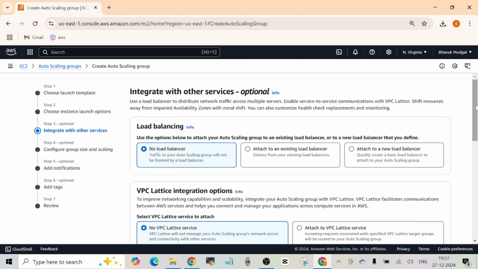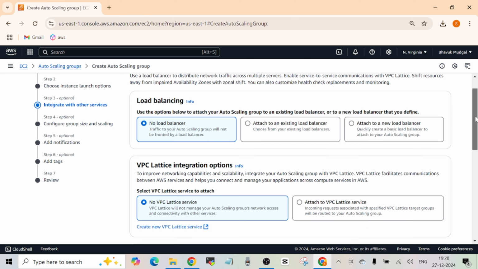And now you get the option if you have the requirement to attach this Auto Scaling group to a load balancer. So you can choose it. But since we don't have any load balancer here, and as I mentioned, I'm going to cover a separate video to cover all the concepts around an application load balancer and when to use which type of load balancer, all those things I'm going to cover in a separate video. And then I'm going to show you how to attach an Auto Scaling group to an elastic load balancer also. So for this video, let's just keep it as default, no load balancer for now.